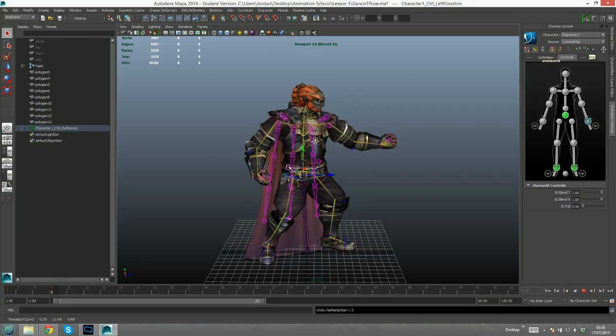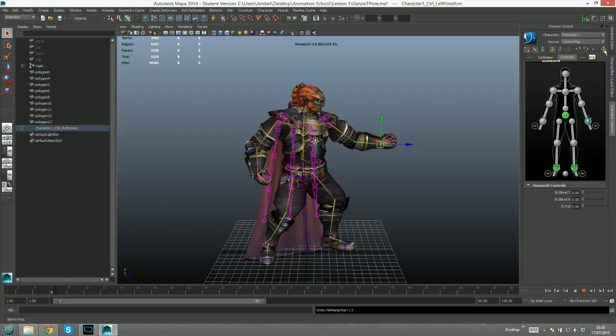This is helpful for various things actually. If your character's on the ground doing some kind of a crawl, you want to pin the hands. If they're grabbing another character, you want to have the hands pinned. Stuff like that. It's a very helpful tool for making your workflow a bit more convenient.